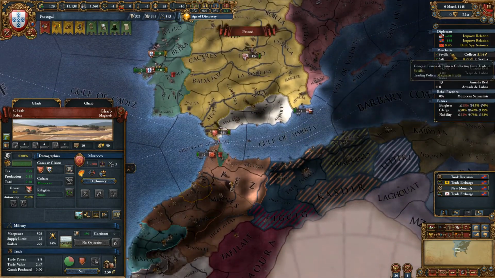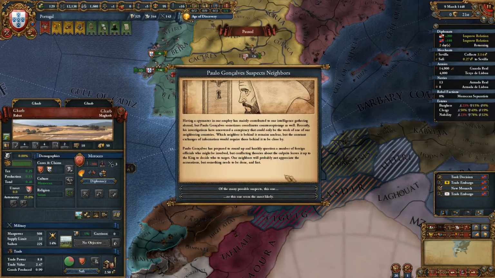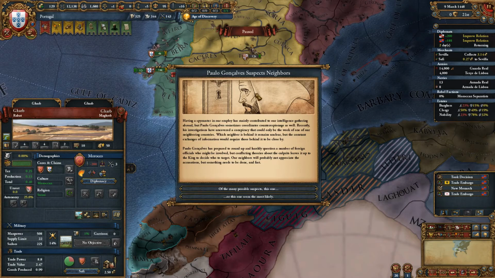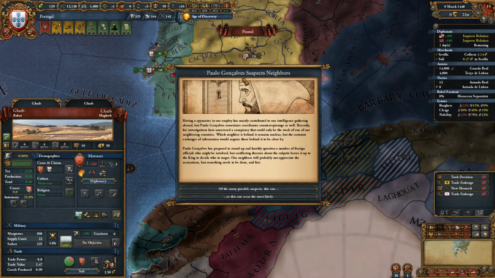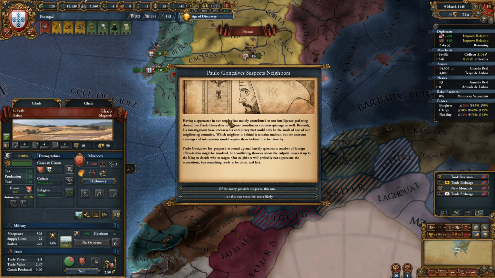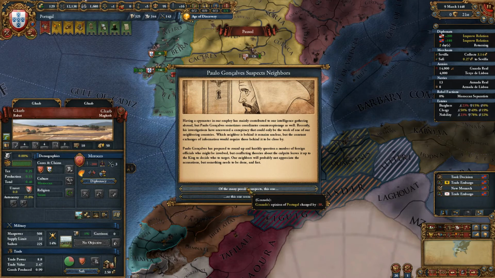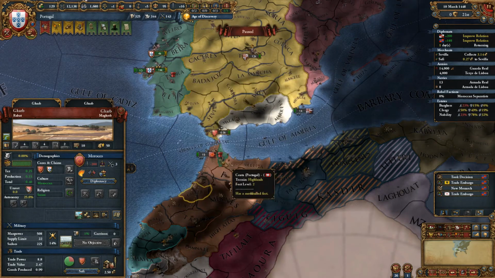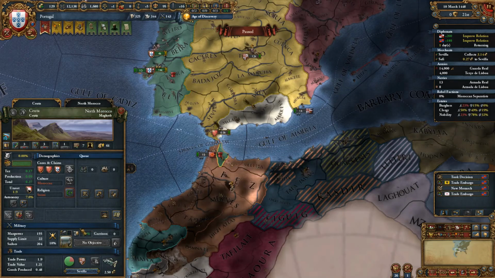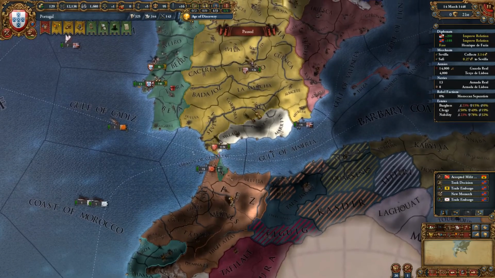Okay, so I'm going to recall the diplomat. Paulo Gonçalves. I don't actually know how that's pronounced. Suspects neighbors. This is something to do with a spy master. Granada's opinion of me changes by 30. Who cares? I'm actually going to activate the fort in Ceuta right now.